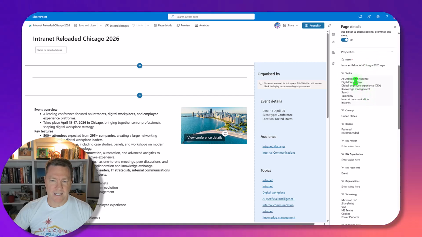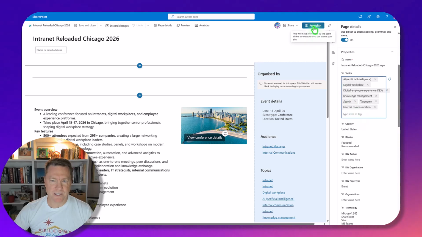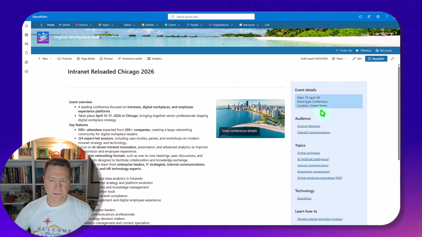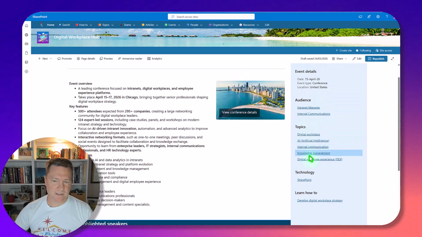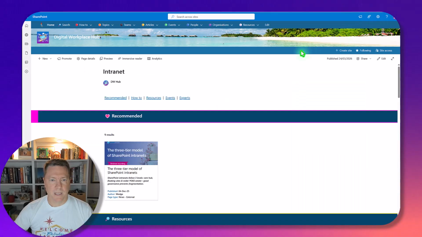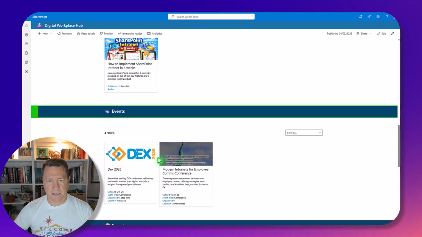So, all right, I'm going to edit the topics, and I'm going to remove intranet as a topic. So there we've got intranet. I'm going to delete that and then just republish the page. So what you'll notice now here in the topics, topic tags, intranet is not appearing here. So now if we go back to the intranet topic page, the one that I've just created, so we can see now that that event is not appearing here. If I scroll down to the events section as well, it's not there either.